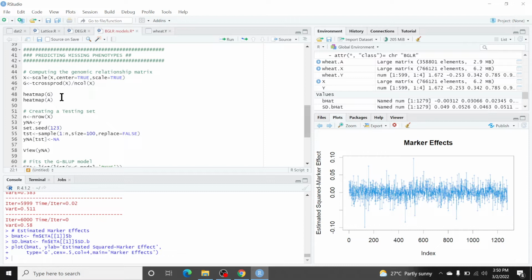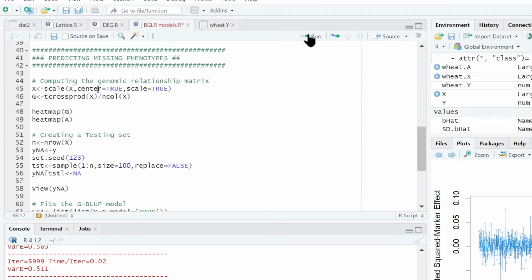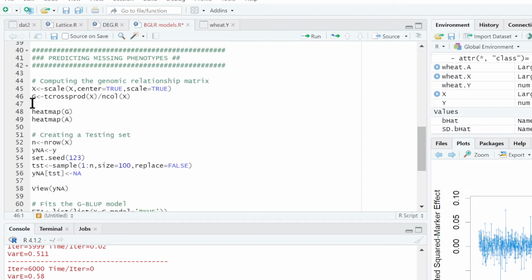The pedigree relationship tells us that half sibs share 0.25 of their genome and full sibs 0.5, which is not true. As I said, full sibs share 0.3 to 0.8 because of Mendelian segregation. So we will apply the genomic relationship matrix, which we also call the G matrix. Once you get your markers, X, you scale them, and then construct your G matrix by running a cross product of X. You multiply X times the transpose of X, divided by the number of columns of X, which is our number of markers. When we do that, we create a G matrix.